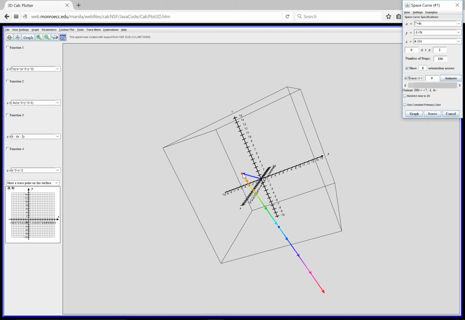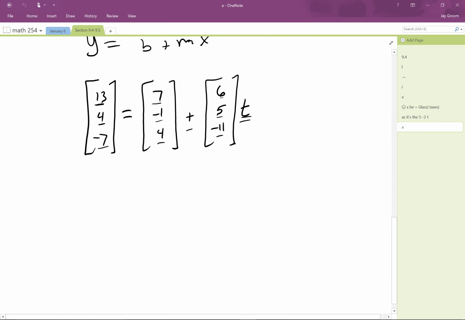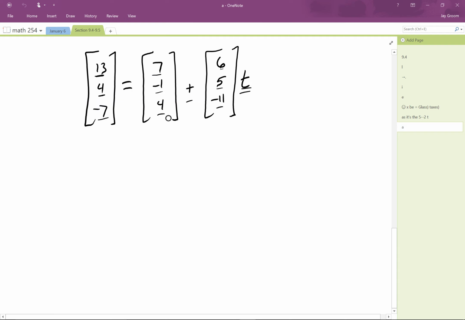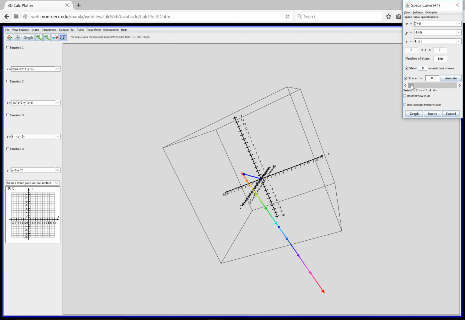So initially, I have the condition that I have this vector, right here, 7, negative 1, 4, okay? And that's what this blue vector is pointing at. Now, if I step it through, you can watch it follow it, and it tells you where you are. So when t is equal to 0.48 seconds, this is where you're located. This is your x, your y, and your z. Keep stepping it through. When it's 0.9 seconds, here you are. When it's 1 second, you are right there, which is where you're supposed to be. And so on, and so on, and so on.